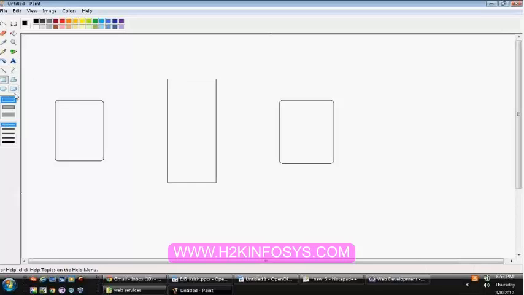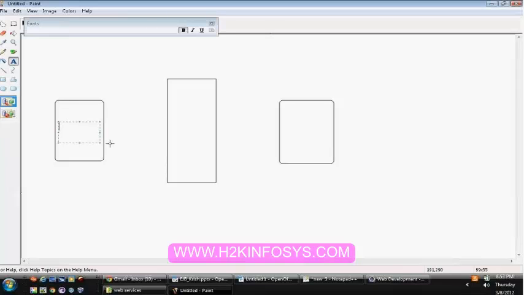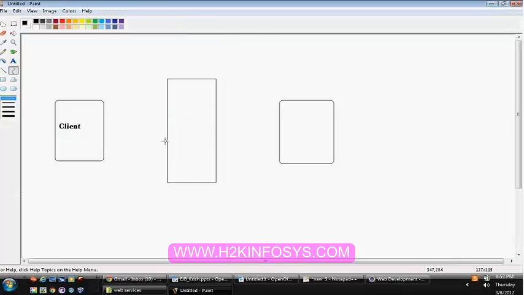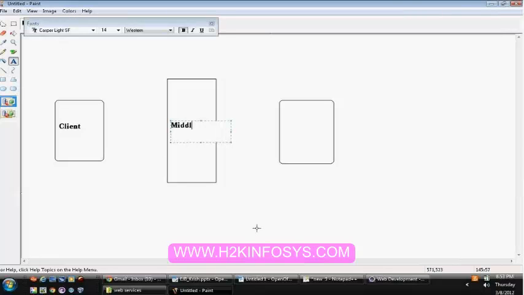So the client will be going to push the message to a middleware server, and on the right side your normal server components will be there.